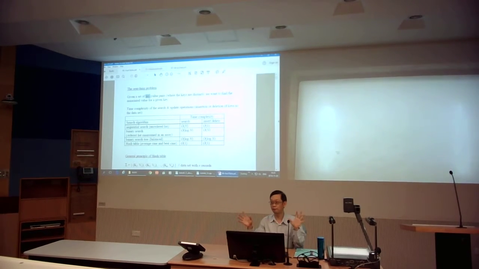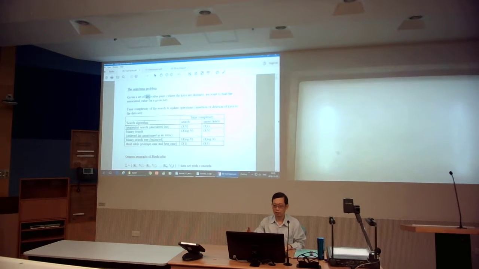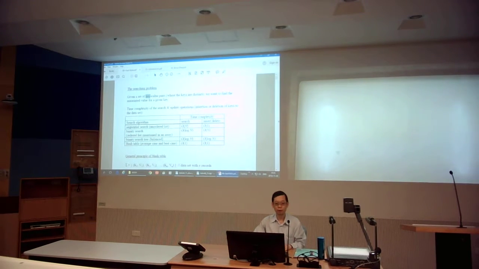Okay, so we don't have duplicate keys. And in the search problem, if we are given a key, we search the data set for a match of the key to determine the associated value. Okay, now this is the typical searching problem.